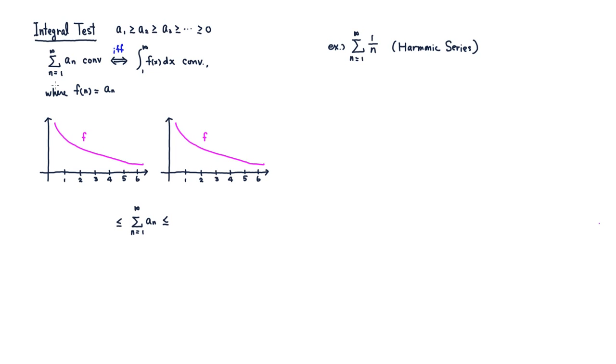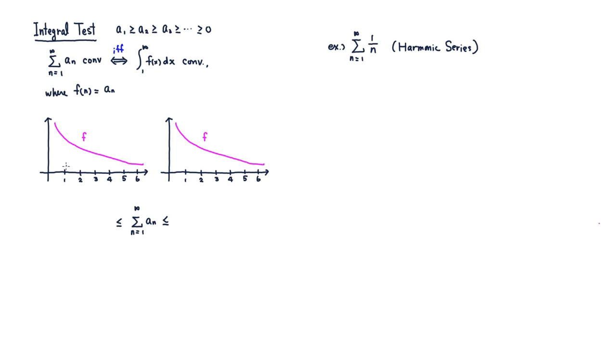So let's try to prove this. This is actually pretty easy to see once we can draw a picture. Let's say you have f, and the graph of f looks like this. Let's visualize the summation of a_n, a_1 plus a_2, by the sum of the areas of rectangles. I'm going to draw a rectangle like this.